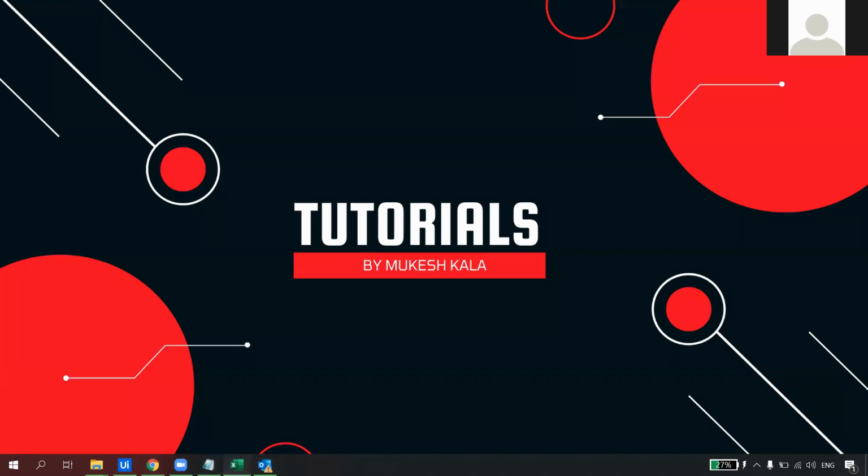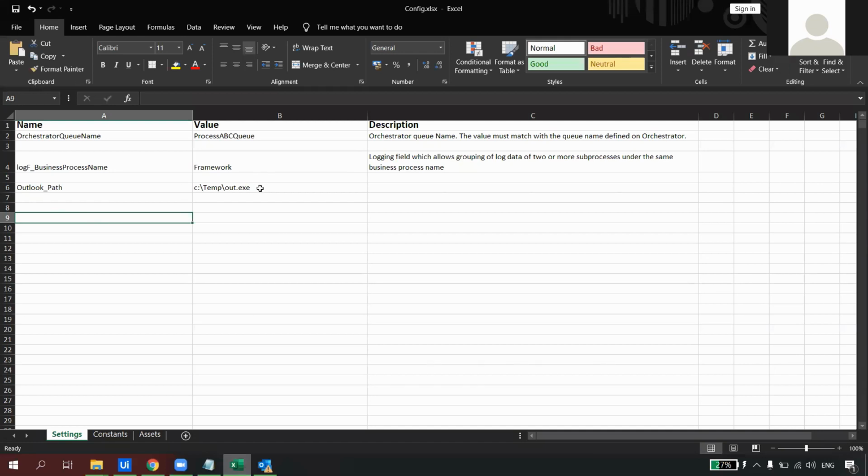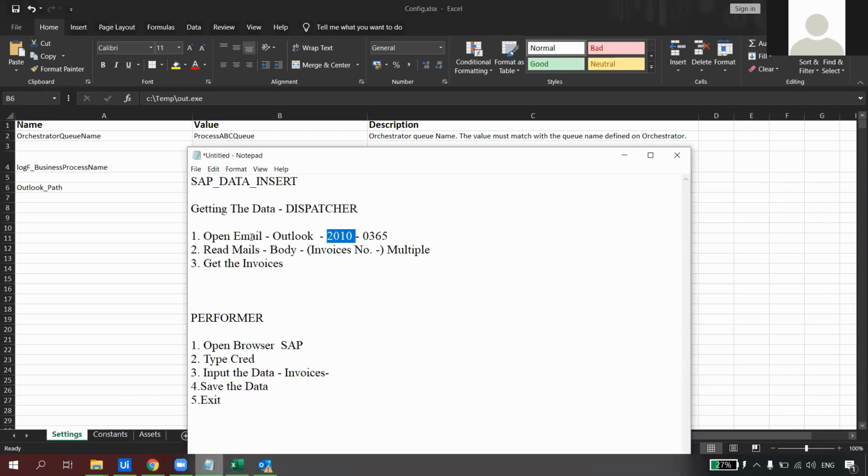So as a best practice, it is always good to kill the Outlook at the beginning and to restart. Assuming in our process we are interacting with Outlook, we are interacting with the browser, and maybe we are saving the data in Excel, right? But what happens if the Excel is not responding, or the browser is not responding, or the email is not responding? So it will break. So the first thing, it would be better if you kill the process.